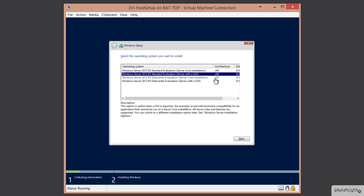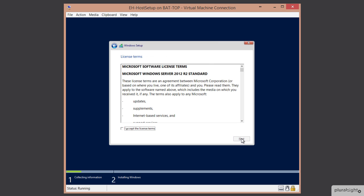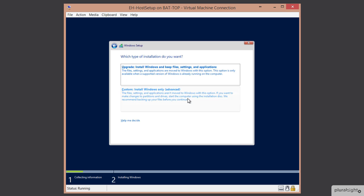Trust me, you don't want Core unless you want to go back and try to manage a server from a command line interface, which you Linux guys might find enjoyable. I'm going to go ahead and hit next. Then it asks me to accept the EULA. I'm going to hit next. And then, it's kind of funny they have the upgrade, even though it's a bare drive. You're not going to do an upgrade, you're going to do a custom install.